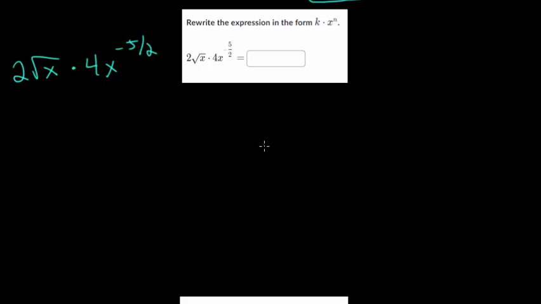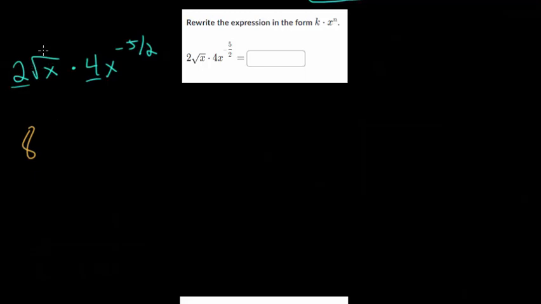And like the previous problem, we can treat the number factors and the variable factors differently, or we can treat them one at a time. So we can do 2 times 4. Since it's multiplication, you can change the order. We can really put the 4 in front, and that wouldn't affect anything, since we know that 2 times 4 is the same as 4 times 2. Changing the order in multiplication does not change the result. And of course, 2 times 4 is just 8.